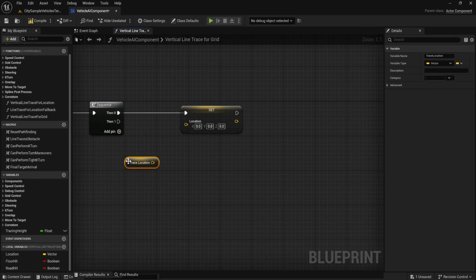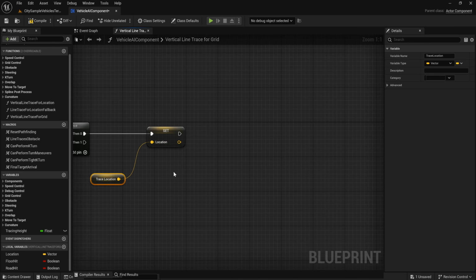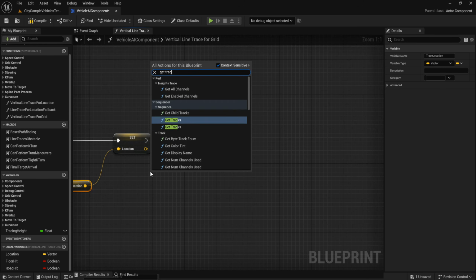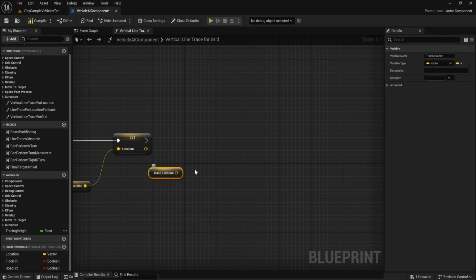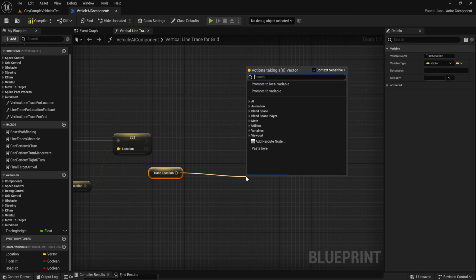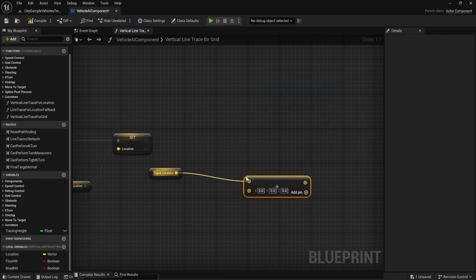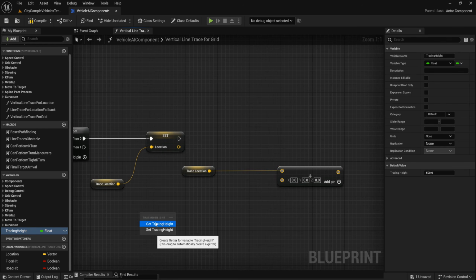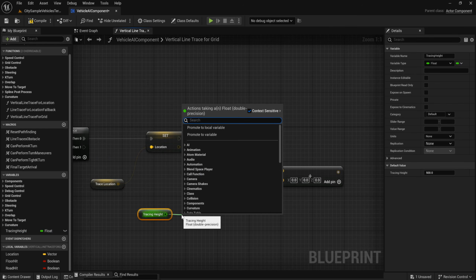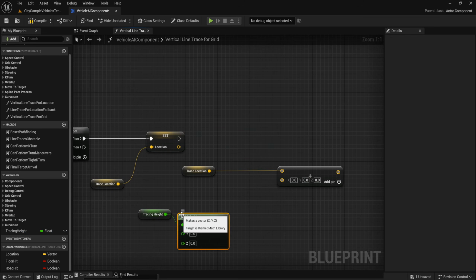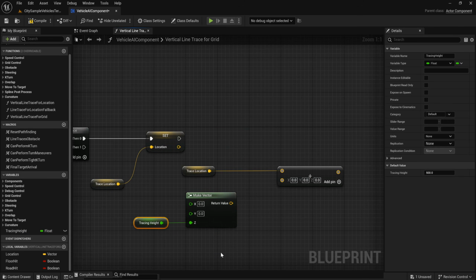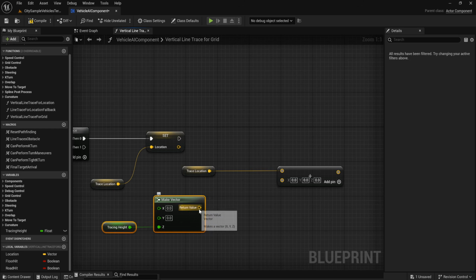Get trace location. Get trace location. Add with this trace height. We make vector. This is the value. Add it.